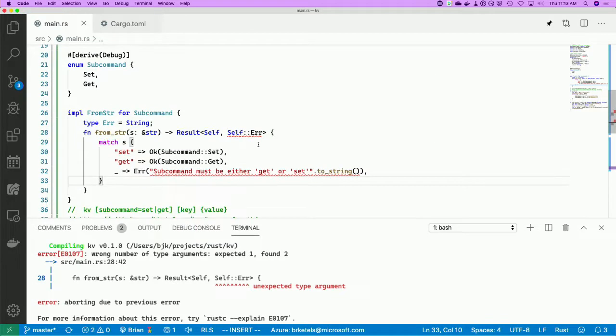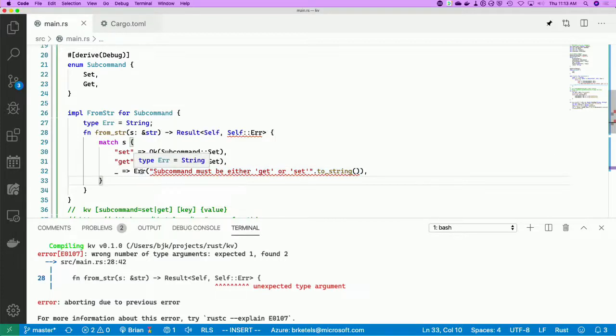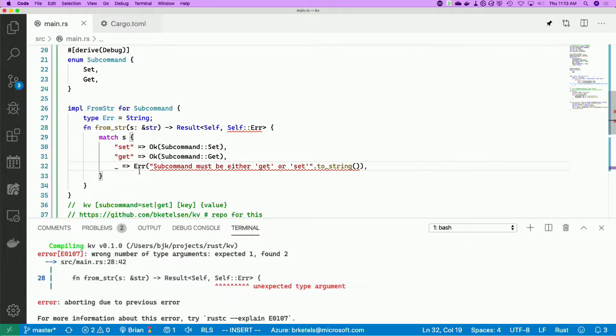And on line 32, where we return Err, it says expected struct Deserialize::Error, found struct String. So I feel like this error on line 32 is not the same error that it used to be. Yeah, that is quite strange.